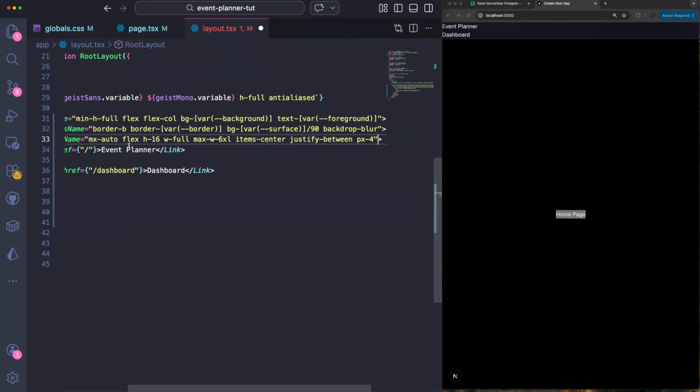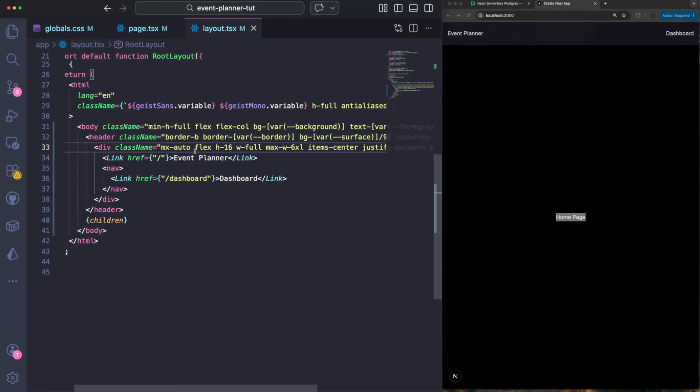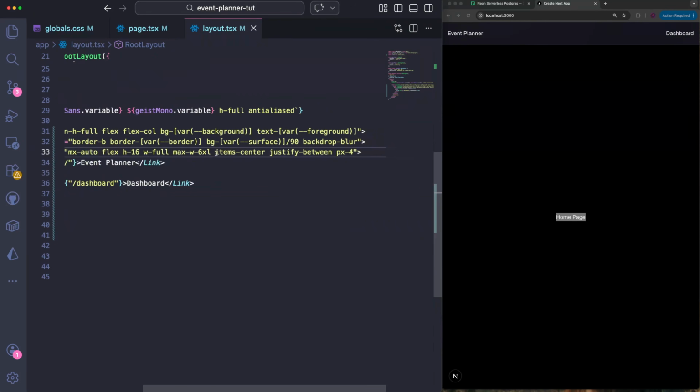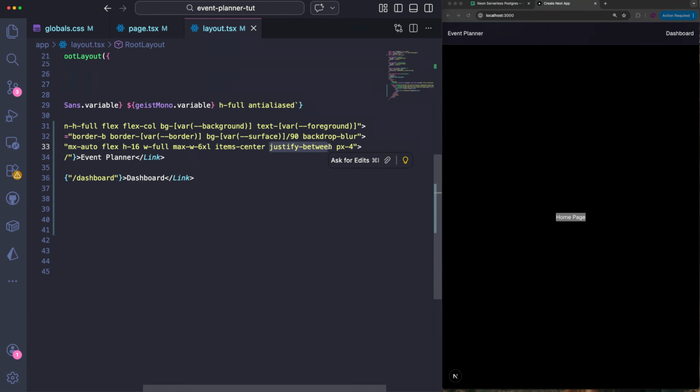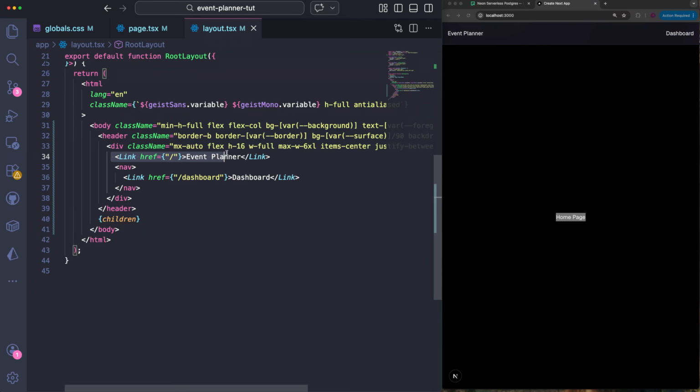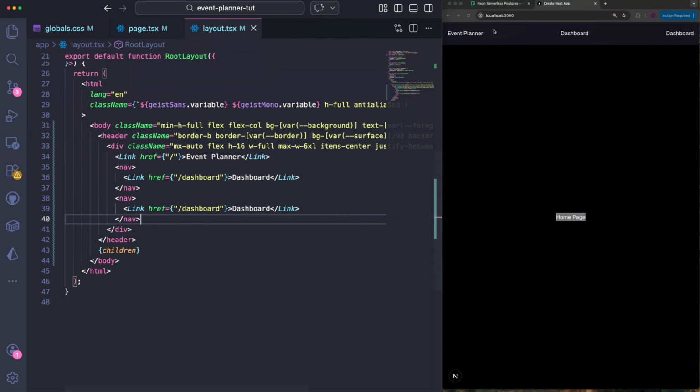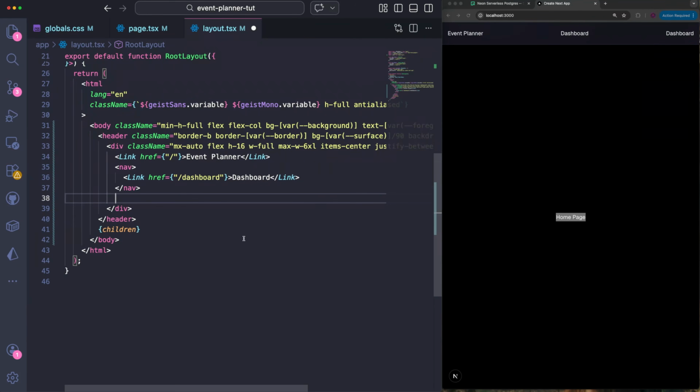Now, the next thing is this div. On this div, I want to put here a margin X of auto, display flex, and then the important part is the justify between. Because what it's going to do is it's going to get the two different parts or two different elements inside of here, which in this case is going to be the link and this whole nav, and it's going to put a space in between them and align them to the edges. So if we were to, for example, put something else here, you'll see that now there's a space equally spaced out between all of them. But because there's only two of them, it makes it perfect such that the logo is on the left and the rest of the links are going to be on the right.